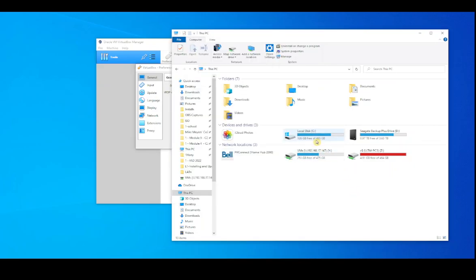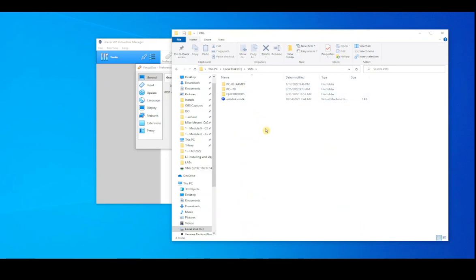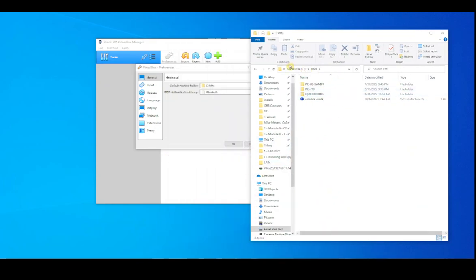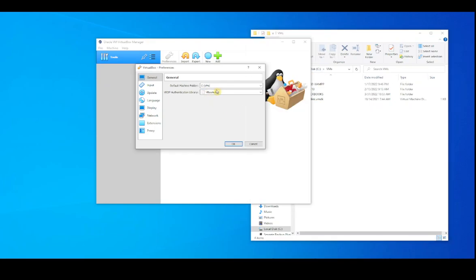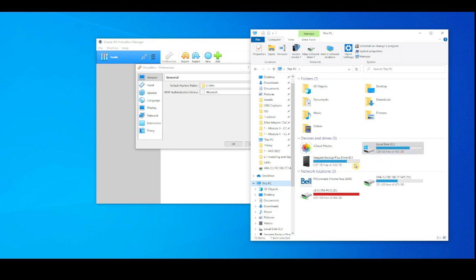So in my case, I created on my C drive a folder I called VMs, and under that folder, I install my virtual machines. So all my virtual machines, I know that they are under this folder here. But in your case, you can opt maybe to have it on a different hard disk, maybe on a different partition on the D drive or on another drive, or on the C drive, but in a different location.